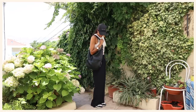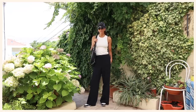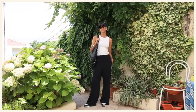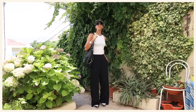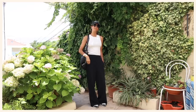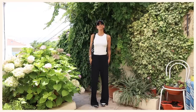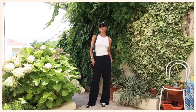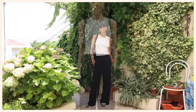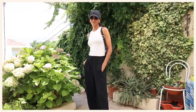I would pair these trousers with a sneaker — this gives the look a little bit of tension and balance between something that feels tailored and something that feels really sporty. I also prefer to wear sneakers or closed-toe shoes when I'm in these bigger cities. The sneakers I really like are these Asics; I prefer them to a heavy leather sneaker because when it's hot you want something that breathes.